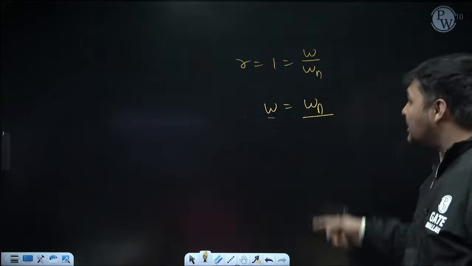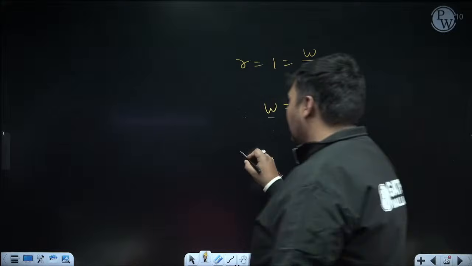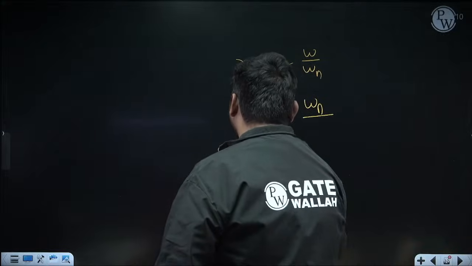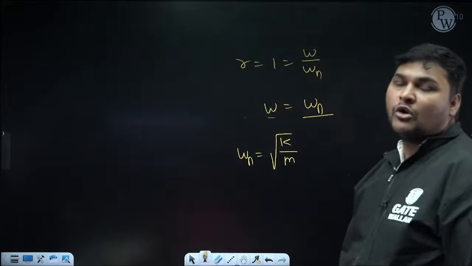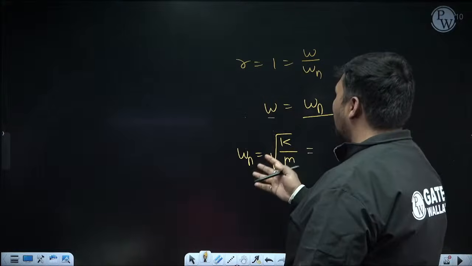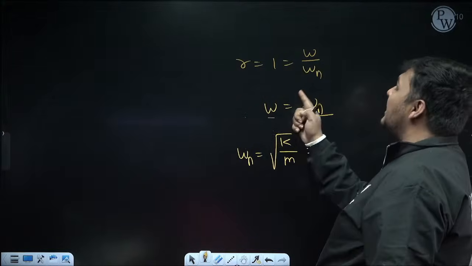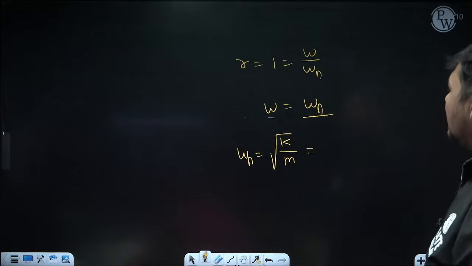So here indirectly the examiner is asking the natural frequency, because the examiner is asking the forcing frequency, but we know for resonance forcing frequency is equal to natural frequency. And for natural frequency we know the direct formula. For the general case the formula is root k by m. For other cases it is root ke by me. But if a diagram is not given, always consider the general case. So it is root k by m. So here you only have to calculate omega n, and omega is equal to omega n because the examiner is asking at resonance. Now root k by m.